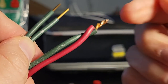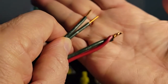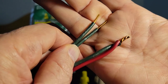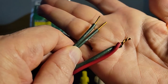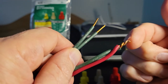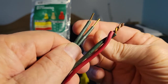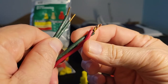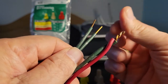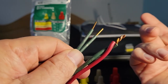Why do people say that this is the only way to do it versus this? It could be just because that's the way they've learned it a long time ago, and they're not willing to change to this method. I'm going to show you the difference between the two. We're going to put a wire nut here, and we're going to put a wire nut on this one. The two straight strands are green, and then we got a red and a green one here. And we're going to see if there's any difference once we tighten them down and then take off the wire nuts.